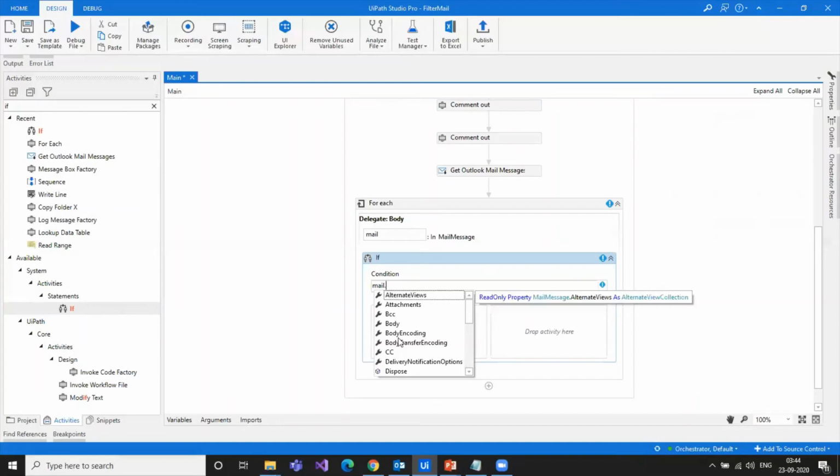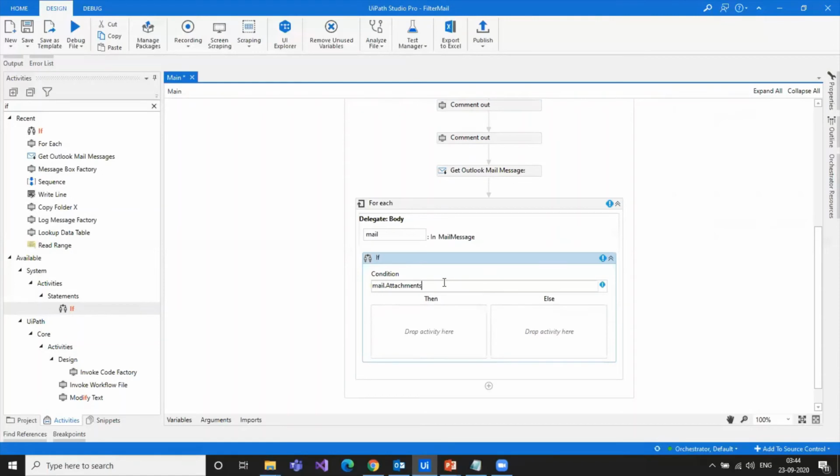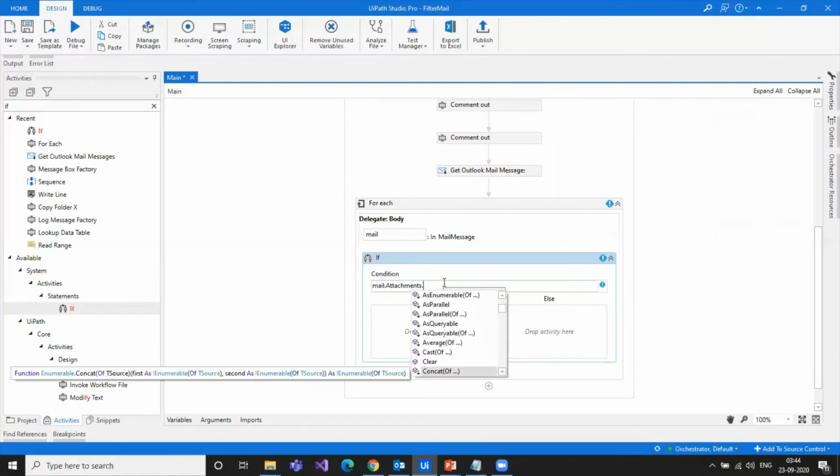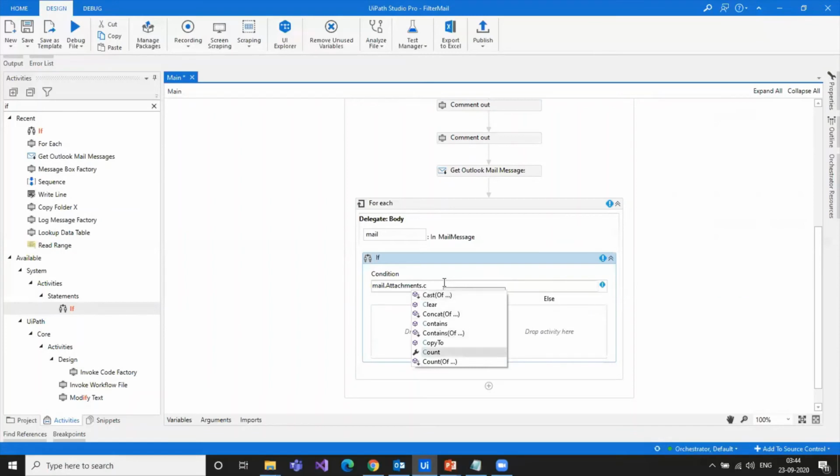So for example, if the mail attachments, say count, is more than 0. Okay, so this is the filter that I'm trying to apply on each email.